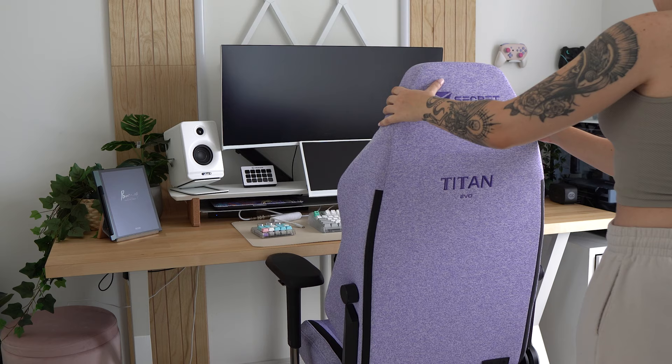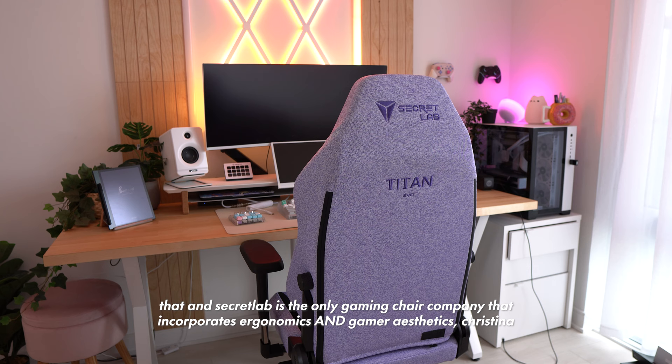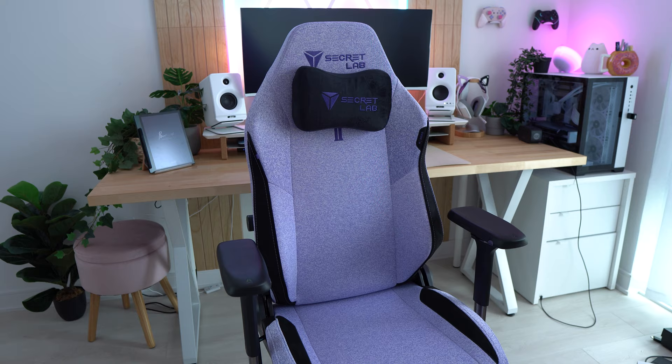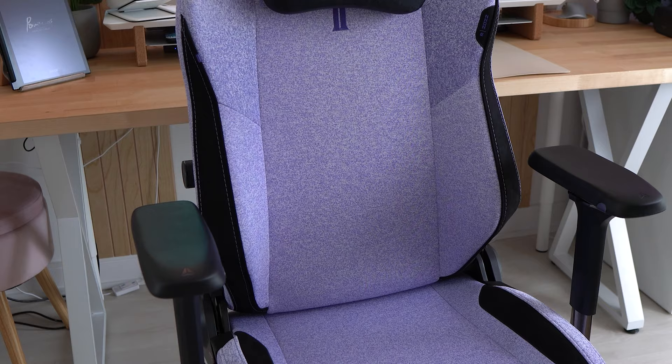I love my ergonomic chair — I think they're so great — but I feel like this just completes my setup. I kind of felt like my setup was becoming less gamer, less RGB, and it was making me sad. I was trying to overcompensate with all the lighting, but this — I feel like this just makes it again.